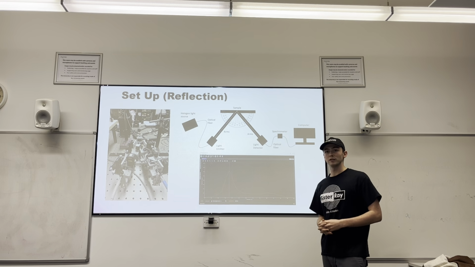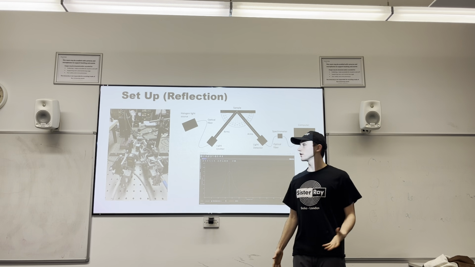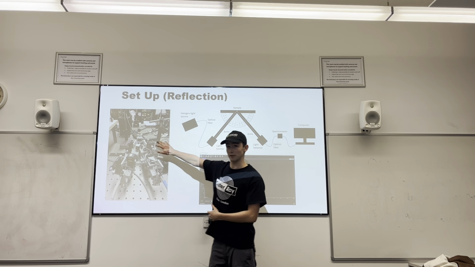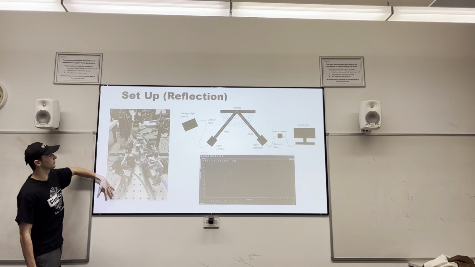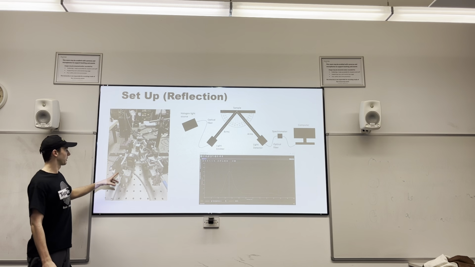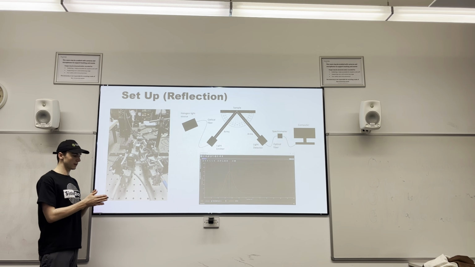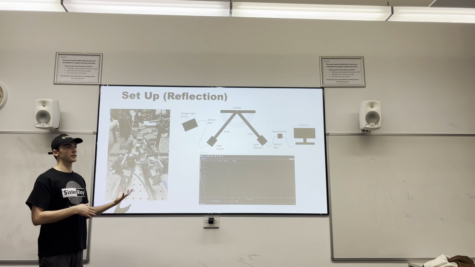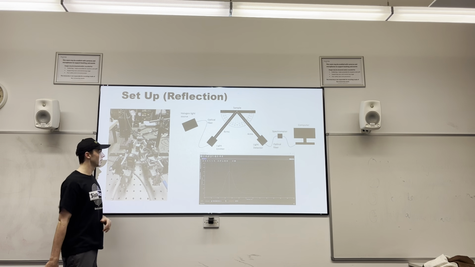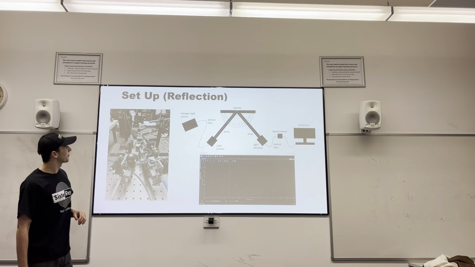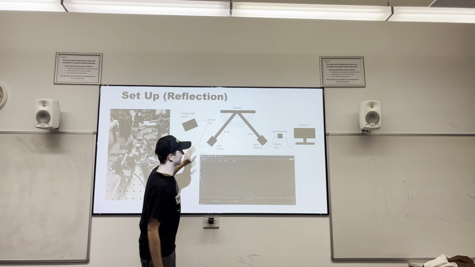The second experiment we did involved reflection. This is the setup. It's a little bit more complicated, but most of this gadgetry is about making sure that the light travels the right path, is not polarized in any way, and hits the sample in all the right ways. But dumbed down, this is what the setup was effectively.